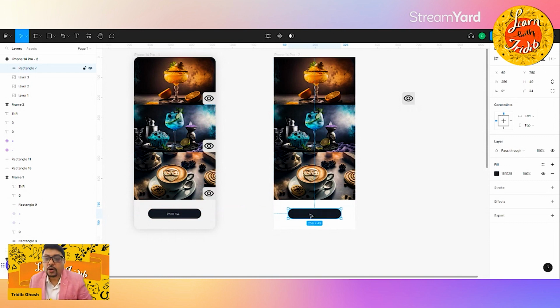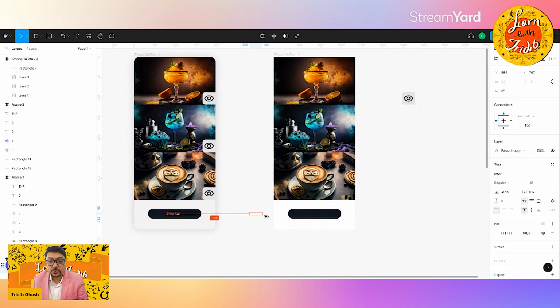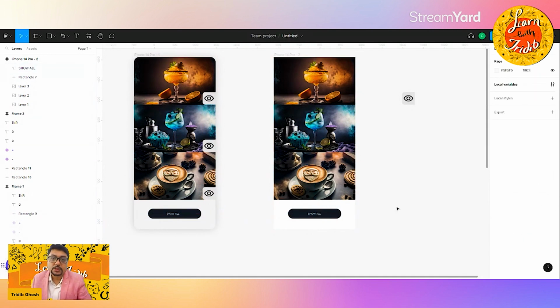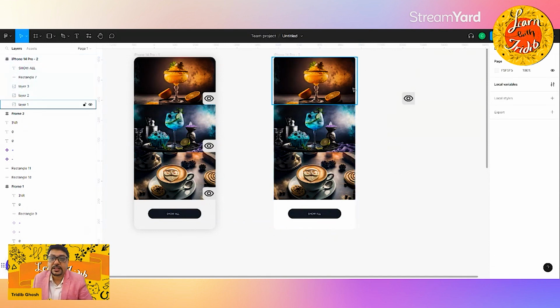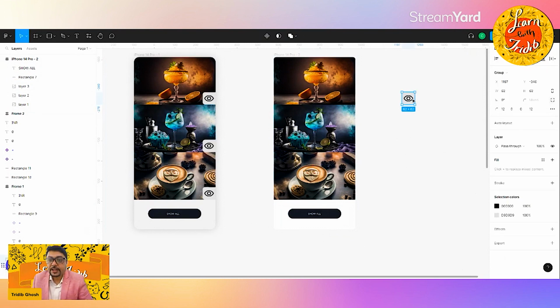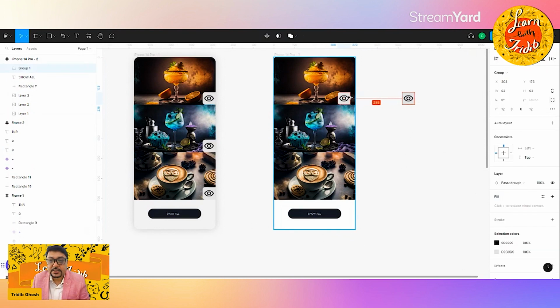Again, this is not an auto layout button. I could have easily done that, I didn't want to, as I told, being too lazy, procrastinating on a lot of stuff. So let me just quickly make this. I love having little rounded corners. So at this point of time, I will also drag these things inside this.